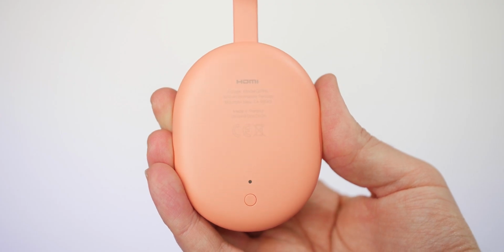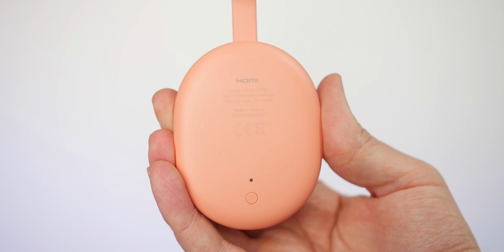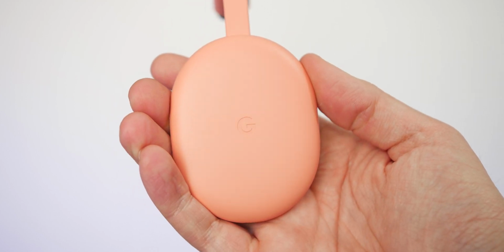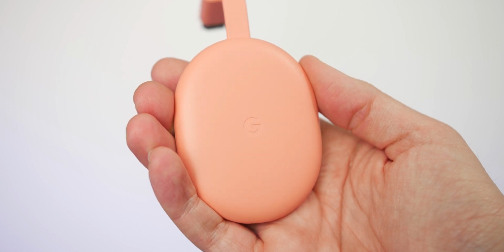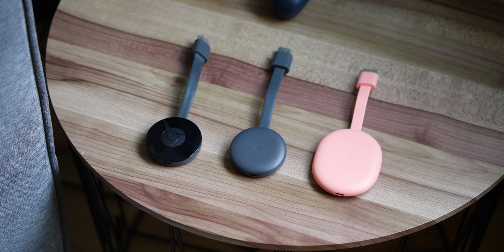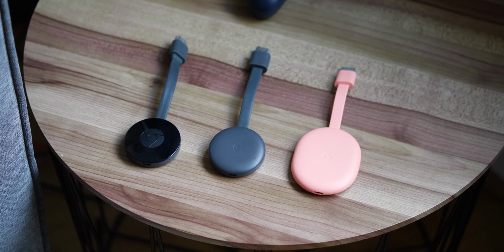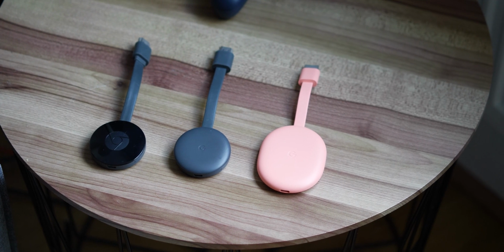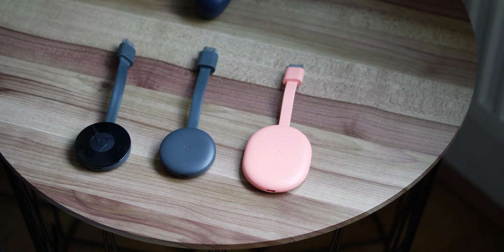Inside the shell of the new Chromecast, there's an Amlogic chip and 2GB of RAM. That doesn't sound like a lot, but it is enough to comfortably run the platform and most apps too. Notably, we've also noticed that this latest Chromecast model doesn't get quite as hot as the Chromecast Ultra did. The size of this new model is certainly bigger than previous models, but considering those new internals and the fact it hangs around the back of your TV, this isn't too much of an issue from the outset.